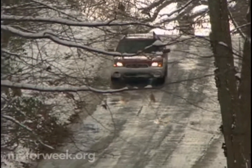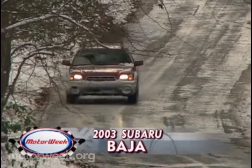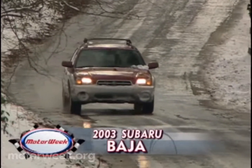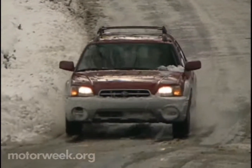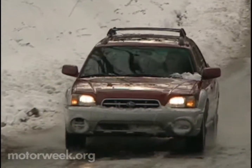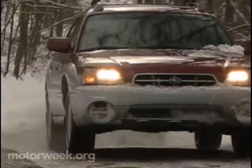Our so-far nasty winter has been a good time to get used to this 2003 Subaru Baja crossover vehicle. While we expected the crew cab short cargo bed Baja to spend most of its time around town, it's proving to be a comfortable and, with all-wheel drive, secure highway cruiser.